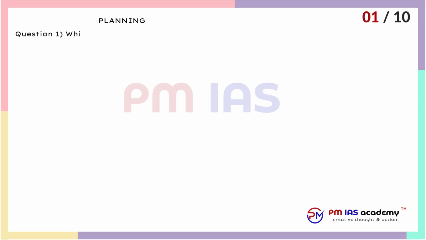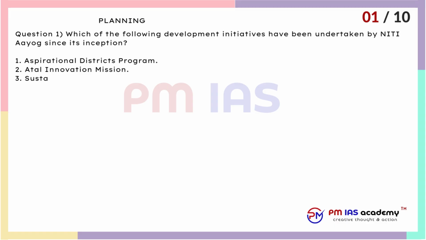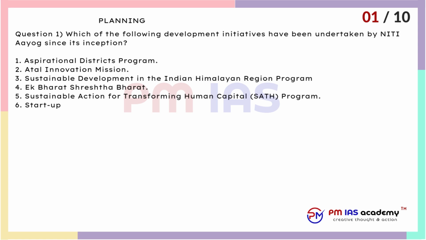Planning. Question 1. Which of the following development initiatives have been undertaken by Niti Aayog since its inception? 1. Aspirational Districts Program. 2. Atal Innovation Mission. 3. Sustainable Development in the Indian Himalayan Region Program. 4. Ek Bharat Shreshtha Bharat. 5. Sustainable Action for Transforming Human Capital, SAT, Program. 6. Startup India Program. Select the correct answer using the codes given below.